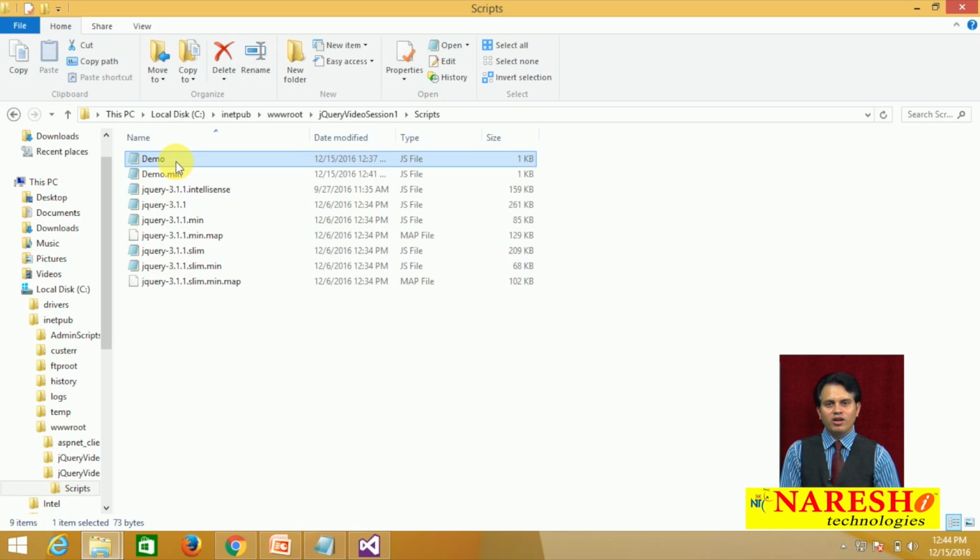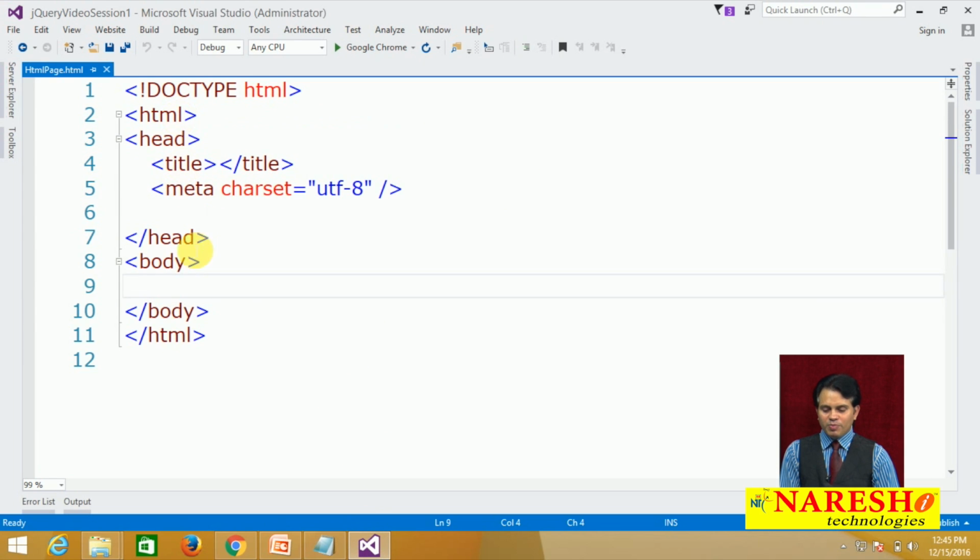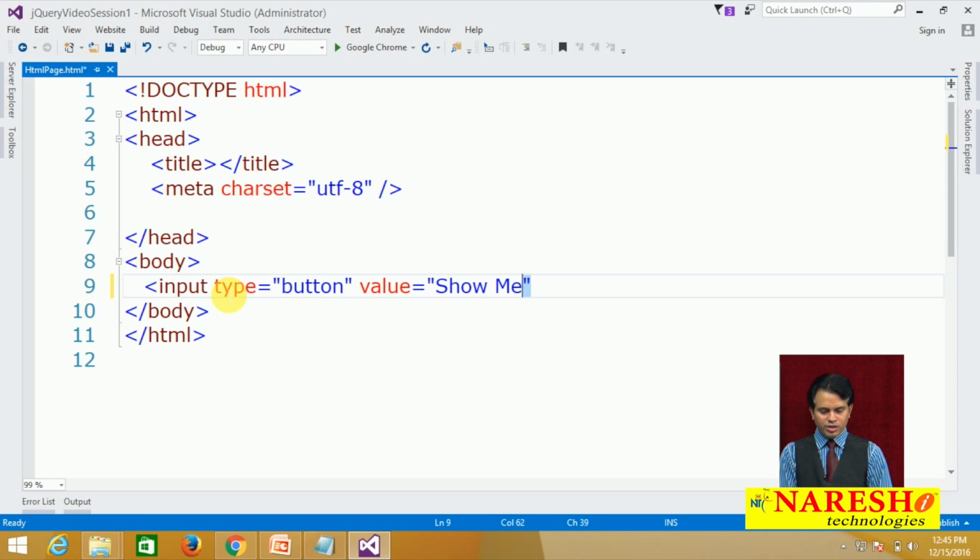Now whether both are working or not, I would like to test it. So coming over here, this is my HTML page. I want to have one button, and if I click on the button, then I want to call the showMessage function with the value displayed in a message box, using the development version. So I take input type equals button and value equals show message, and close it.